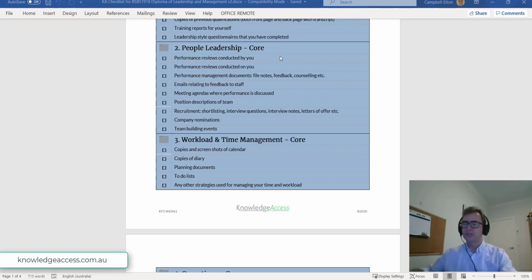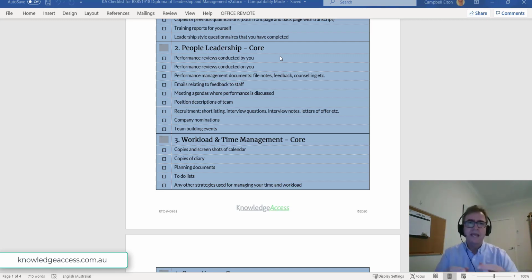One of the common questions asked is about commercial in confidence information. Of course, we're not interested in the name of the person that you have done a review on, so feel comfortable to redact or black out the name, address, other identifying information.